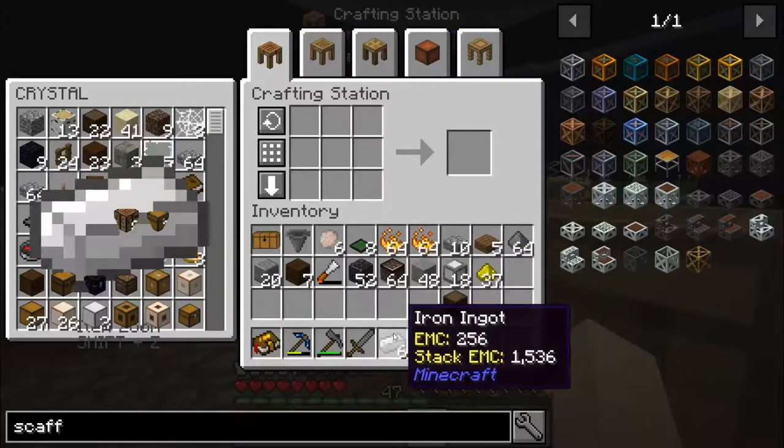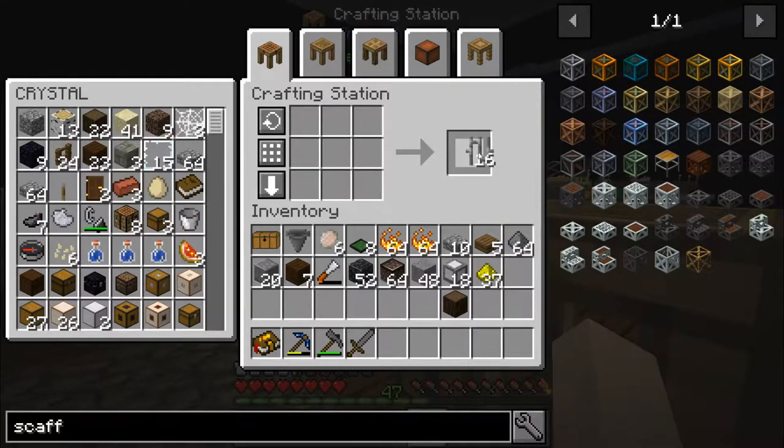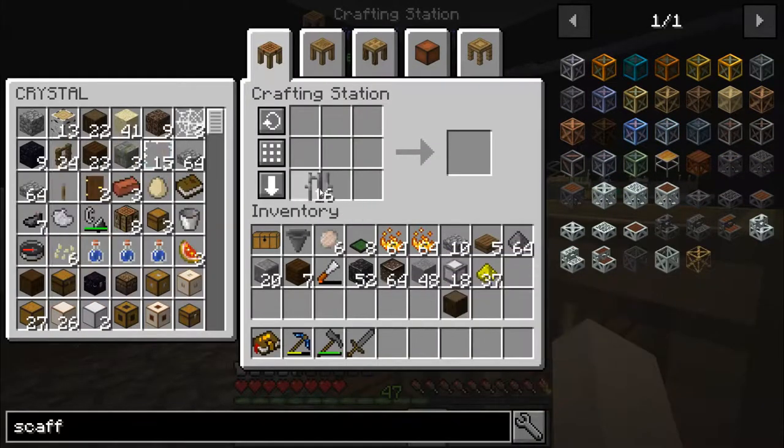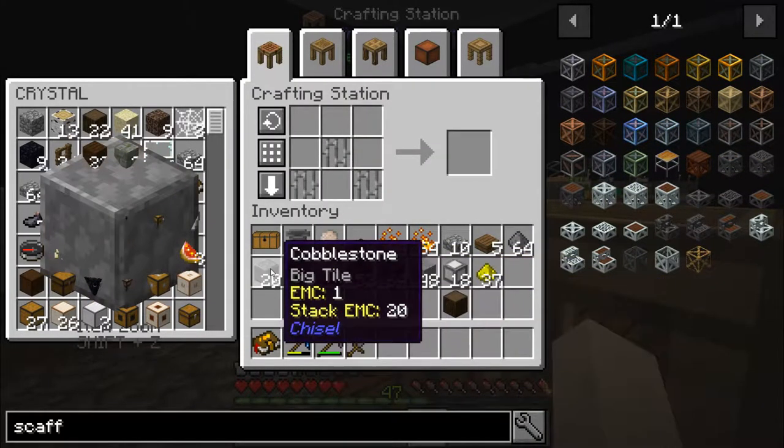So let's come here. I need to make these iron bars. And what was the recipe again? I kind of lost track. So three like this. One, two, three. And then the wood on top.